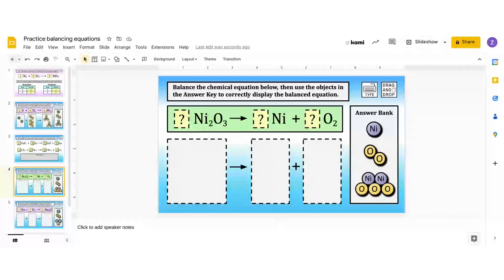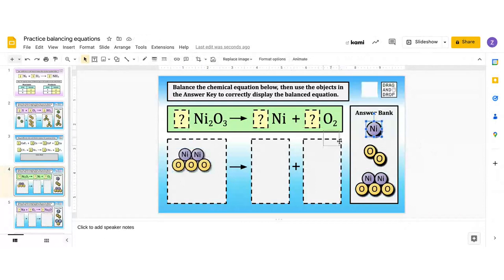All right, so we want to put Ni2O3 in this first spot, right? Oh, it's nickel Ni2O3, so let's put that in that spot. Good. And then we put a Ni in there. So this is called a decomposition reaction, where you take one big thing and break it down to a small thing, and then put that pair of oxygens. So let's count up what we got. All right, so I've got 3 oxygens on the Ni2O3, right? All right, and then I've got 2 oxygens over here.